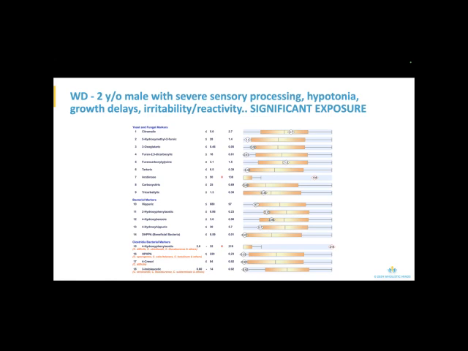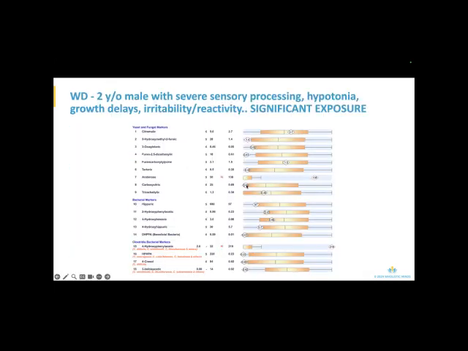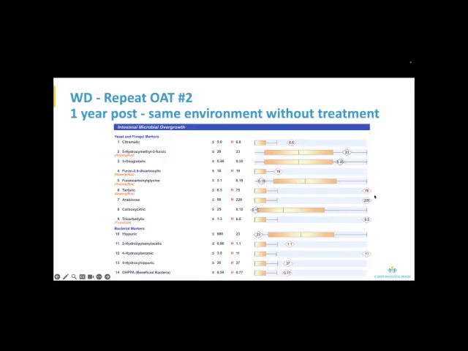Now, the mom initially was like, dude, you're out of your mind, because she was a practitioner herself. And she's like, this isn't mold. We don't have mold. This can't be mold. So I kept nagging her to death. And after a little while, we repeated it. And this was the repeat test. So these fungal markers all look obscenely normal. A year later, suddenly, oh my God, they're anything but normal.